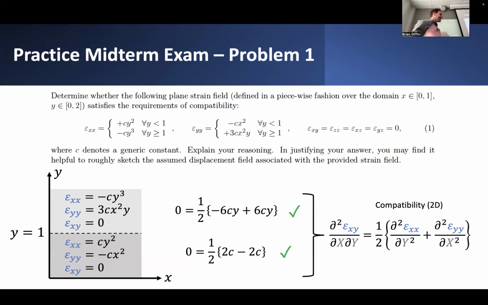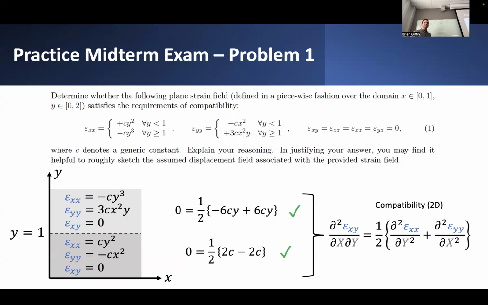So we're almost all the way there, but we do still need to verify, okay, can we satisfy compatibility in this much broader sense? Not just the compatibility equation, that simple 1D equation in this two-dimensional sense. We need to actually go back to the original definition of compatibility and acknowledge that it's a constraint on the continuity of the displacement field, not just satisfying this simple equation.